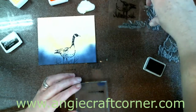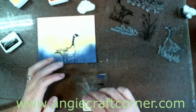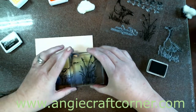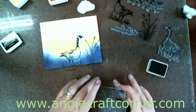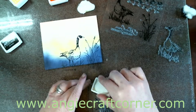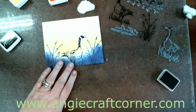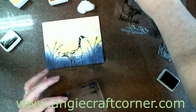And then I'm taking the leaves or the stems or whatever you want to call them, weeds, and stamping it on both sides. And I'm stamping it kind of off of the card, so you can see how that comes out. And then I'm going to put Thinking of You.